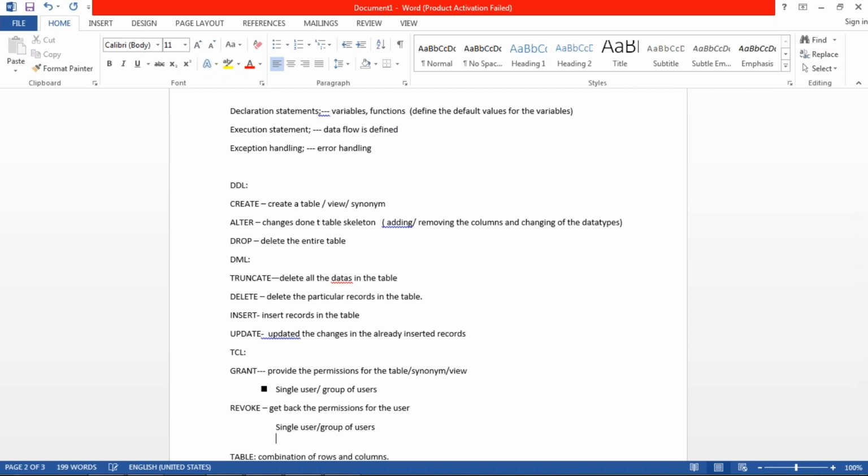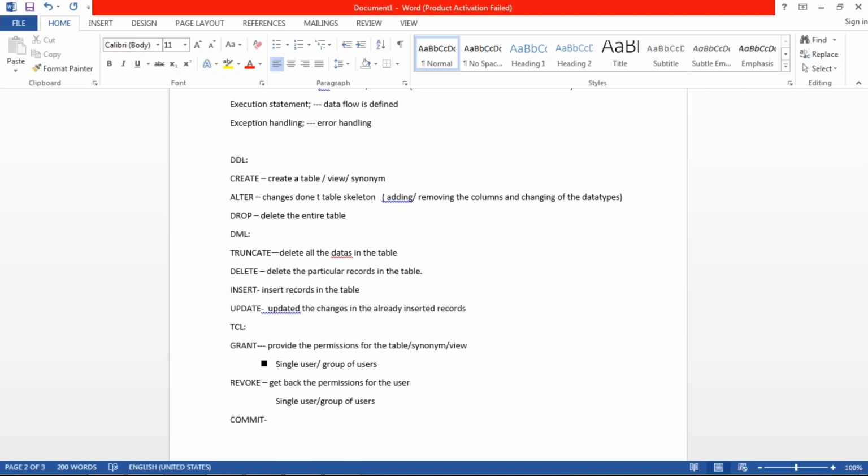Next we have commit, rollback, and this grant and revoke goes for our table structures. And this commit and rollback is with our data in the tables.